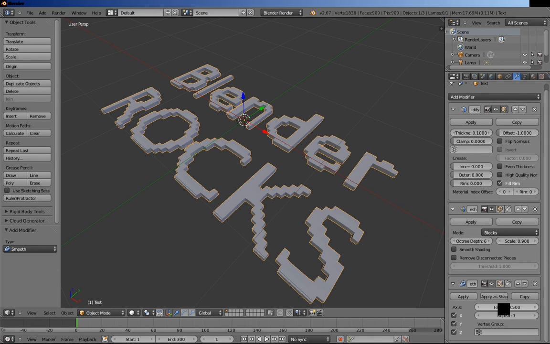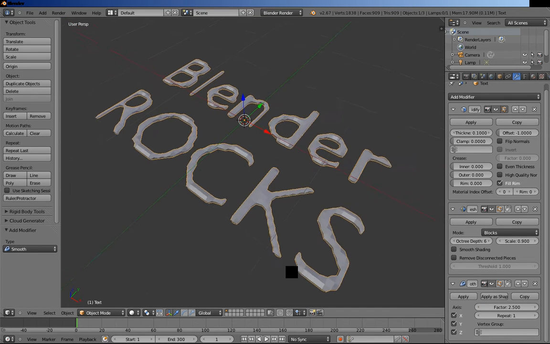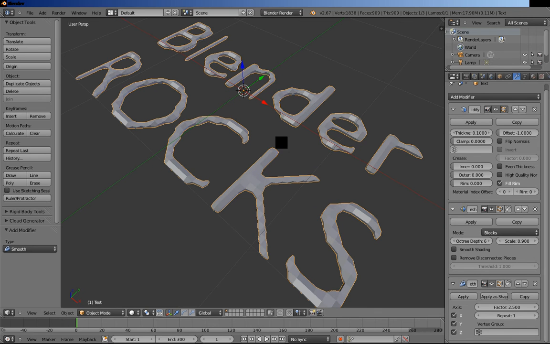And what I'll do for the smooth modifier is increase the factor. Let's set it from 0.5 to 2.5. Okay, and I think this looks pretty nice, and you already see that we're pretty close to our text looking like some sort of ink.